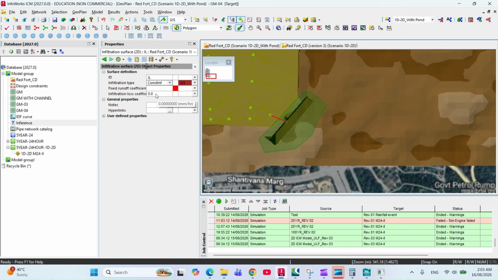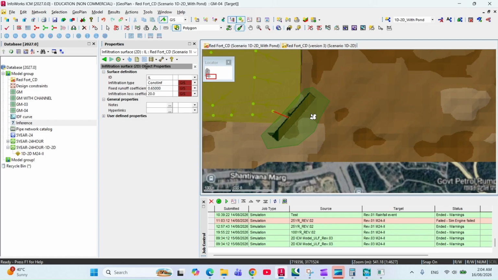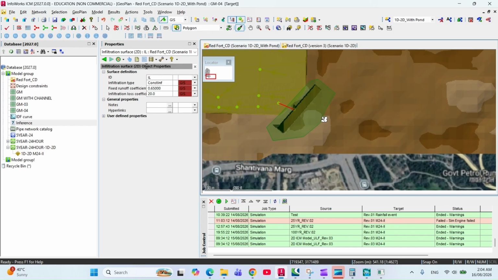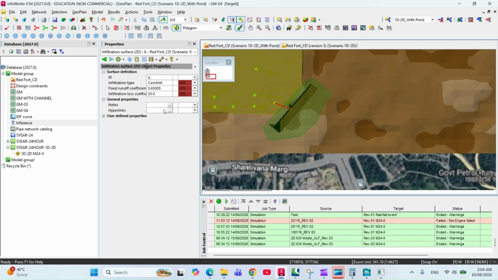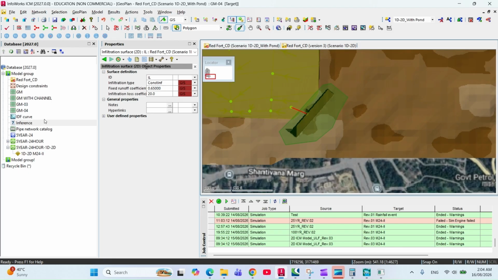Over there we need to put the rate, and over there we need to put fixed runoff coefficient will be 0.65, and infiltration rate will be around, we can make 20 mm per hour. Okay, let's see how much time it will take to drain out the pond by infiltration, by these parameters whatever we have assigned.